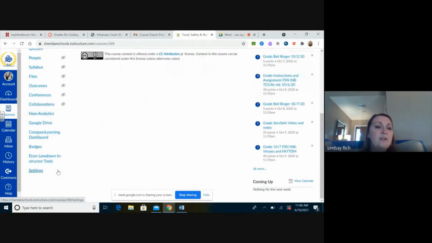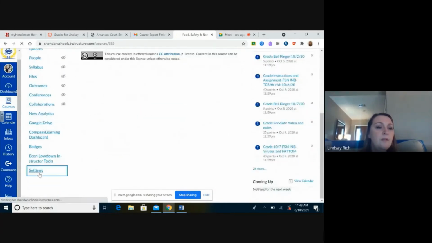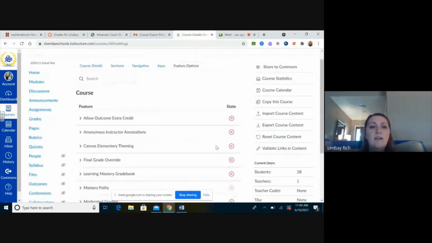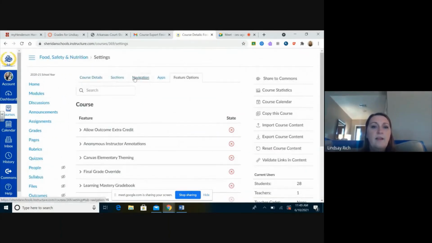But yeah, if we don't use it, then I don't have it in there. And I was going to show you how to get rid of those. You just go to settings, and let me see the navigation.